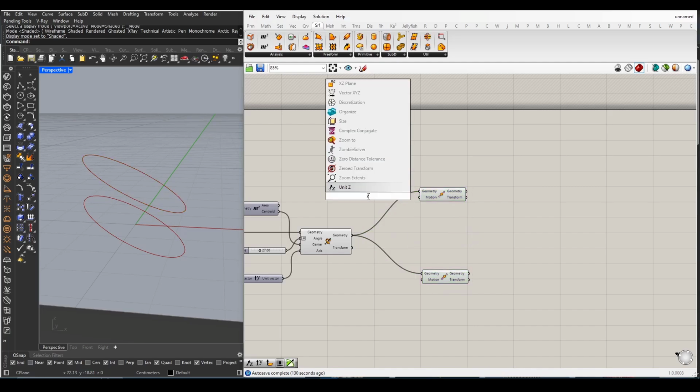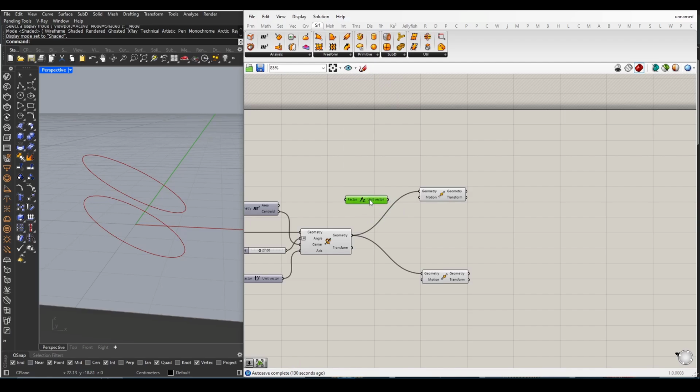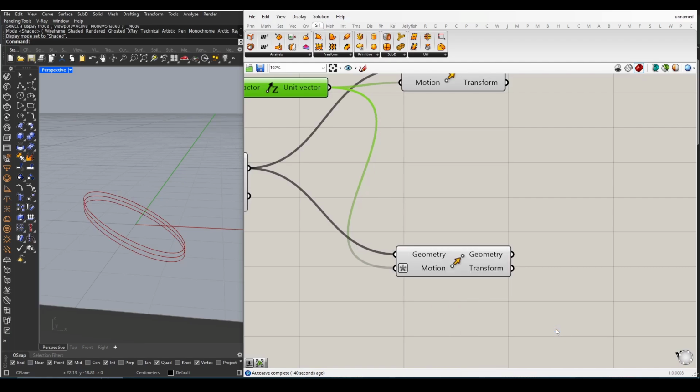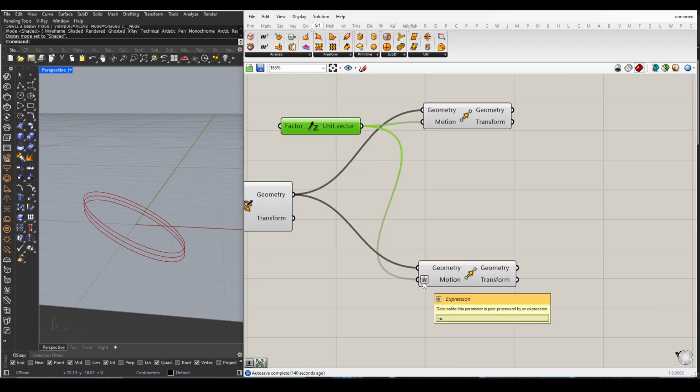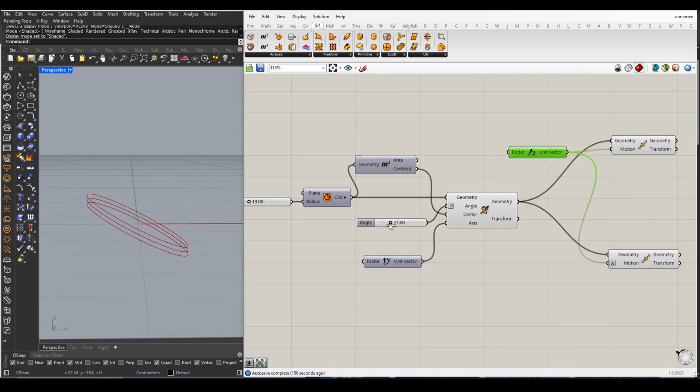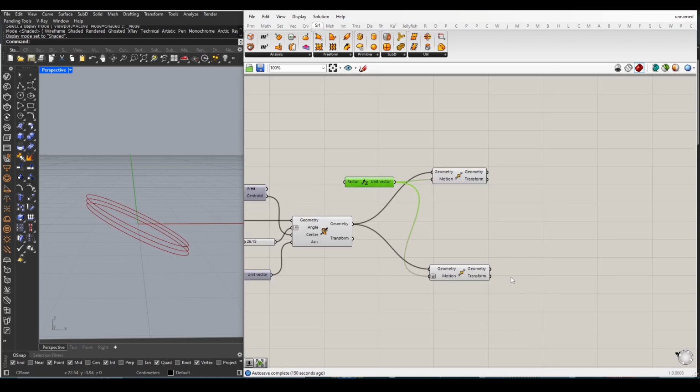Z for both, but here in expression I will type in -x. That means every value I plug here, it will be minus. And I will bring a slider to control the offset.